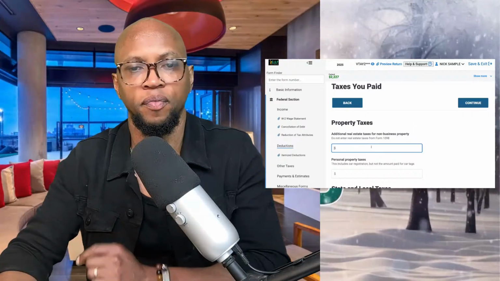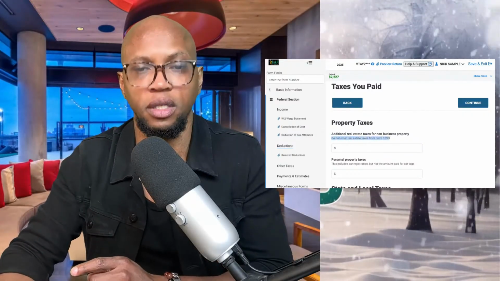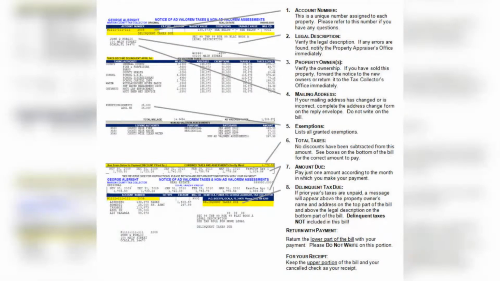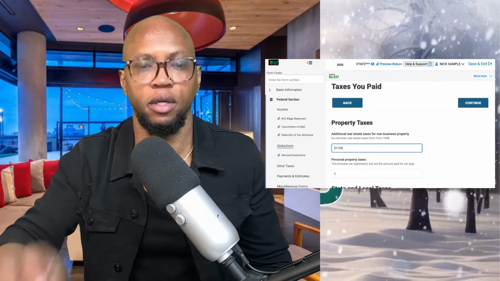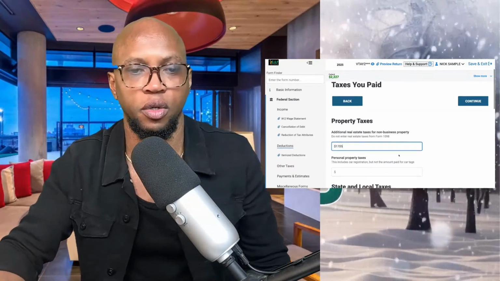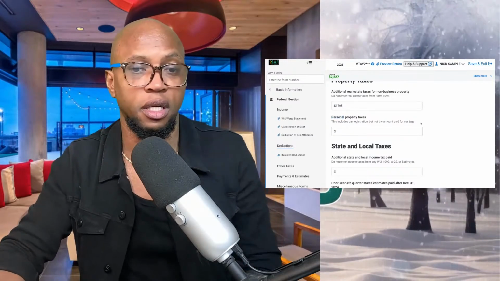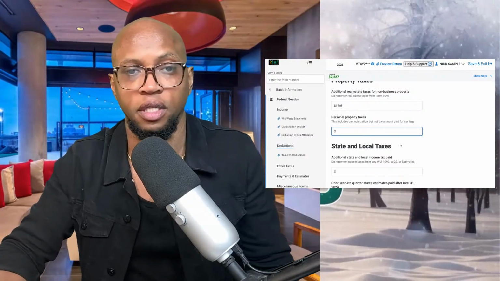And here's where it says property taxes. All right. This is property taxes. They didn't enter this on the real estate taxes form, but it does exist. And if you recall, on this form, my lowest amount is 1709 or 5 or something like that. So I can put that here. Let's just go with the 5 just to be sure. All right. Personal property taxes. Do I have the car registration and all that other stuff? Yeah, I don't have it with me, but these are additional options if this doesn't work out the way I hope it does.